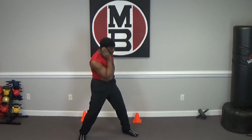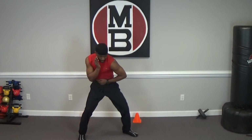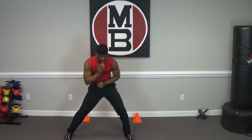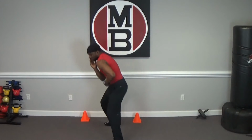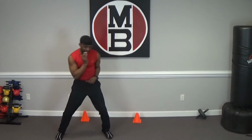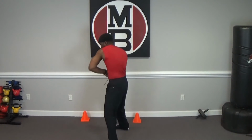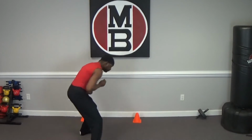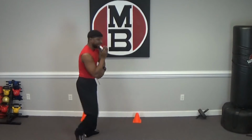So remember, pop, pop, pop, and pop. Boom, boom, pop, pop. Four, and step around, change position. Boom, boom, pop, around. Boom, boom, pop, pop. Body, body, head, head. And step, boom, boom, boom, boom. And as you can see, there are many angles in the rolling shoulder.